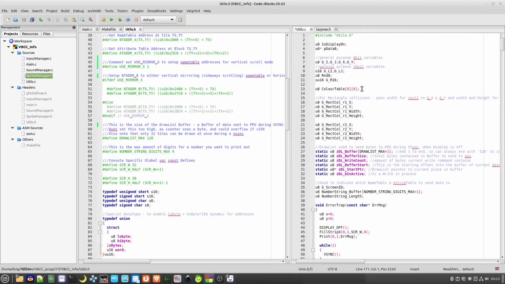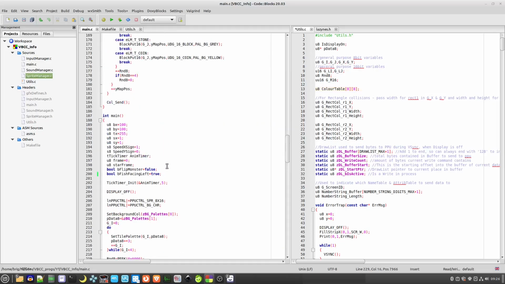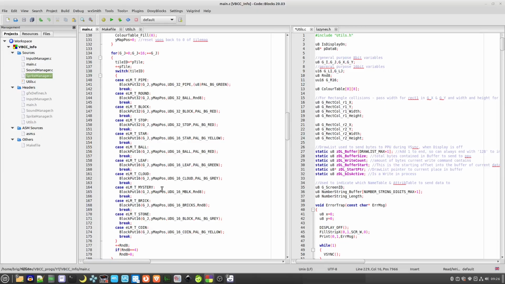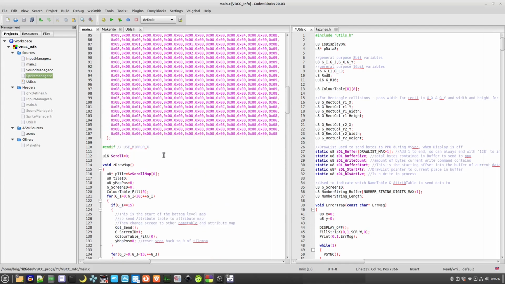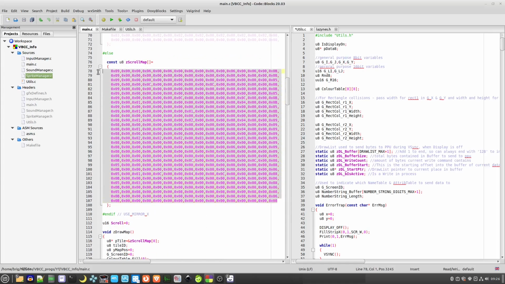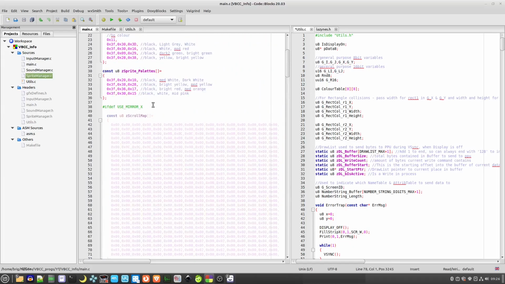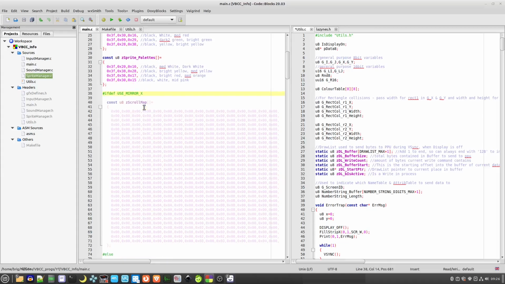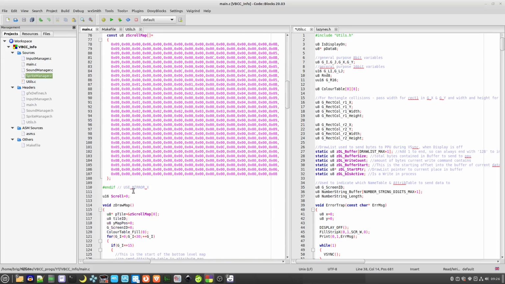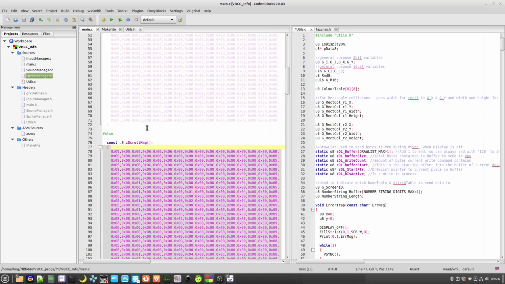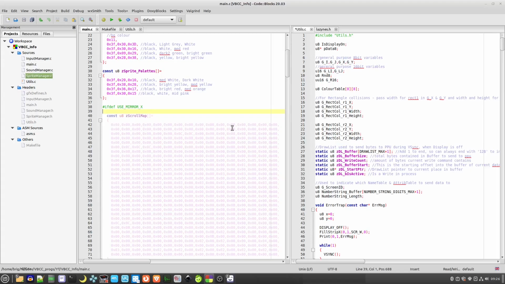One thing to bear in mind as well is only one full attribute table can be done at a time. So if you look at what was actually happening to draw these mini levels, what we have here depends on which one we're using. If this is set to 1, then it's horizontal scrolling. If it's off, then it's using this map here for vertical scrolling. And then these just indicate which tile to draw.